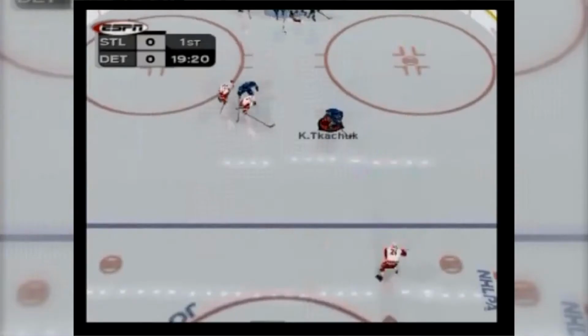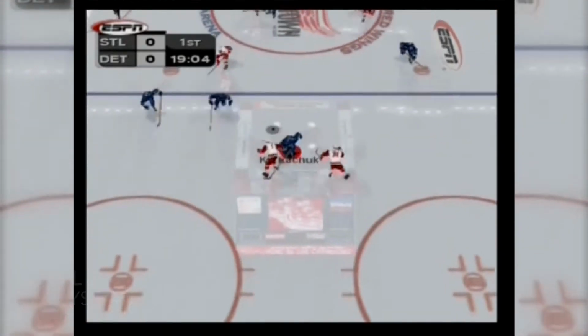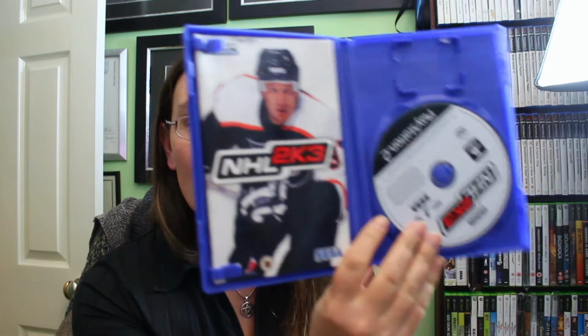NHL 2K3. Decent. Very decent. Enjoyable. Again, I prefer EA Sports Hockey 2002, but everything's here in great condition.